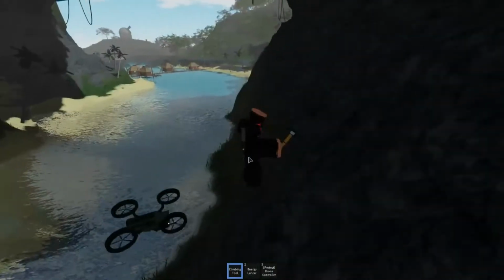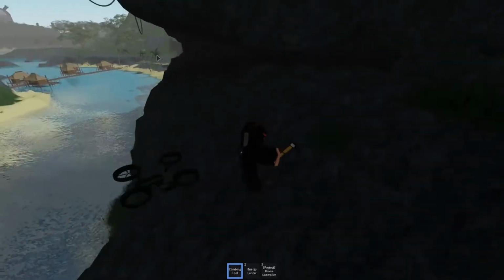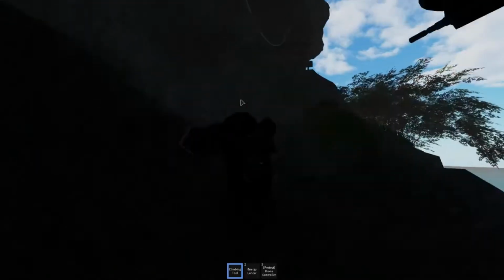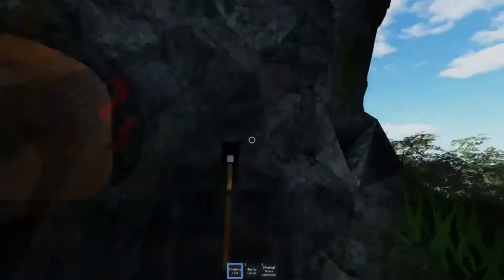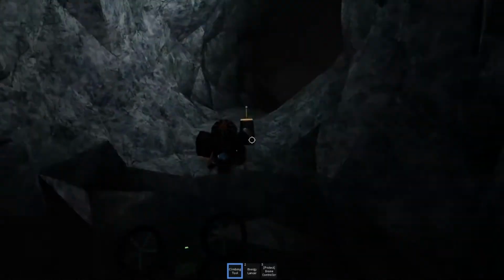To get artifacts, you can go from the water village over here, and then you go over to where I'm currently going. When you are here, there is this little niche where you can go onto. And if you're good at parkour, you can just get up here. I don't know if there's any other way of getting artifact C. There might be, but this is definitely the fastest.